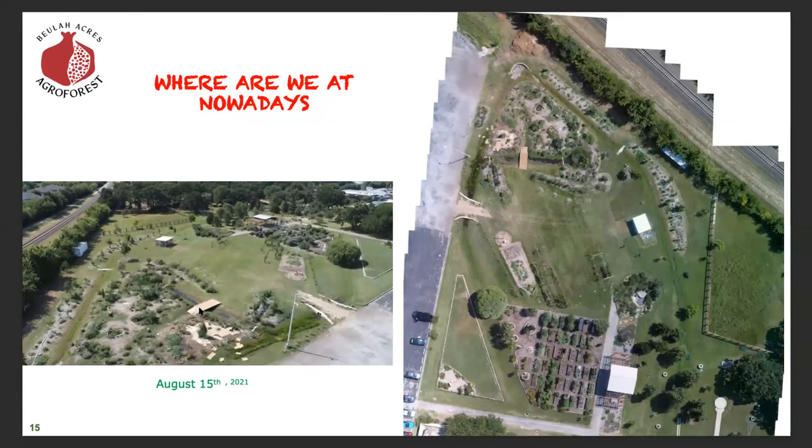In August 15th right here, we're still expanding, adding a few more things here and there. We started our linear food forest, our chickens. This whole strip in the back is the tallest layer in our system. Remember, our north side is up here on the right side at the tip of the triangle. So we're building everything according to our landscape assessment.